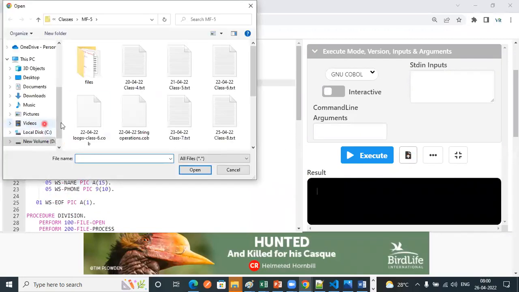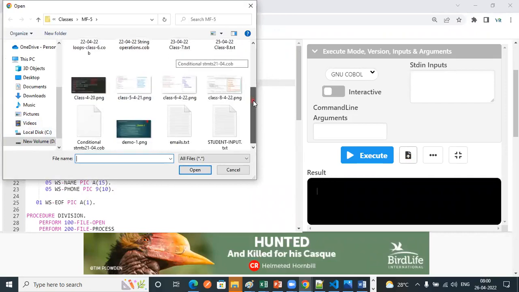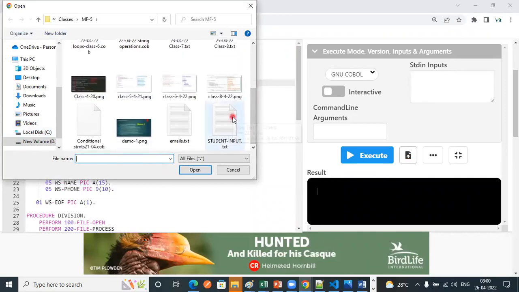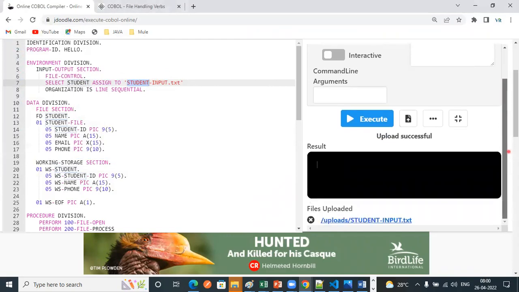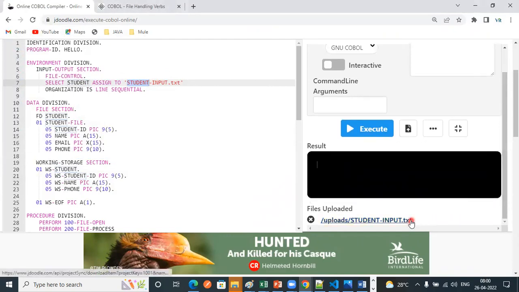Just upload it here. This is my file, student input. Upload is successful. Now we need to give this path. This is a physical file name path. Just copy paste it here.